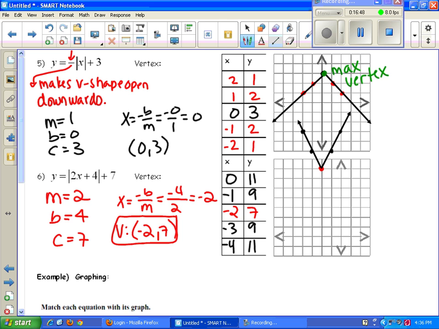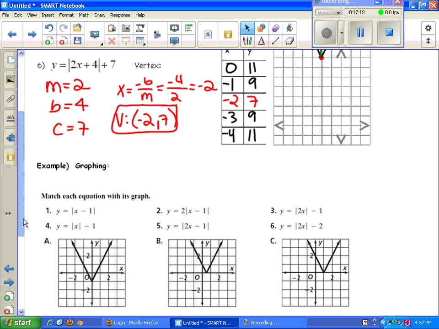And remember, when we were solving absolute value equations before, we had the positive and we also had the negative of our equation. So that's why if you look here, you'll notice that the slope of this line we have is up 2 over 1, up 2 over 1, whereas in question number 5, the m was 1, and since we had the negative in front, that's why it's opening down, so we have down 1 over 1 for our slope. So that's another thing that you can look at when you're graphing these.